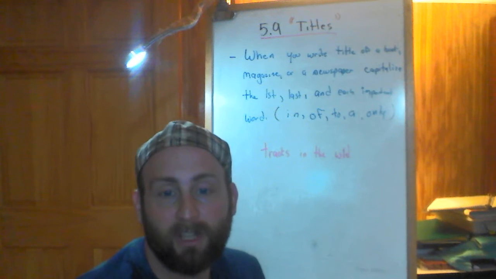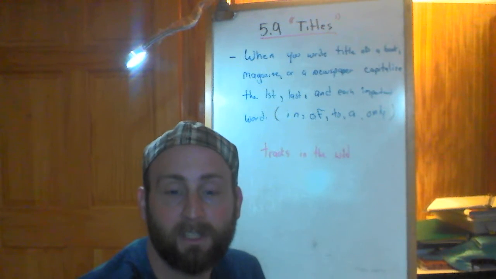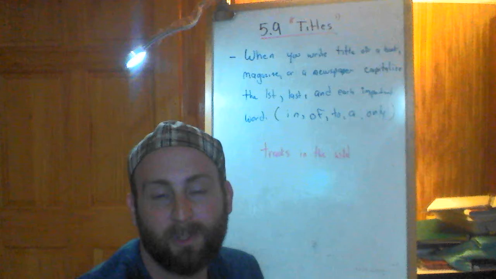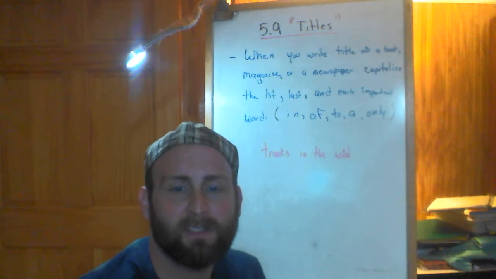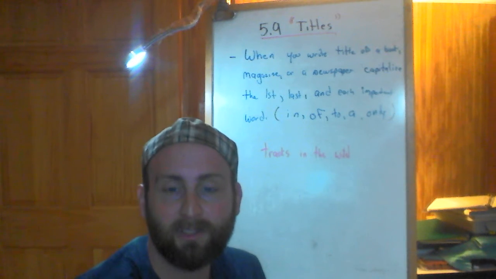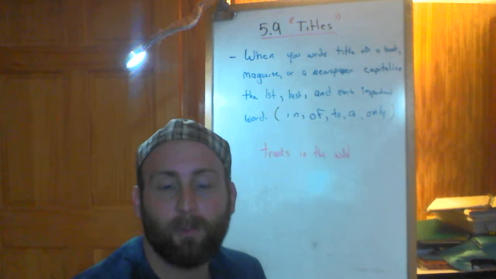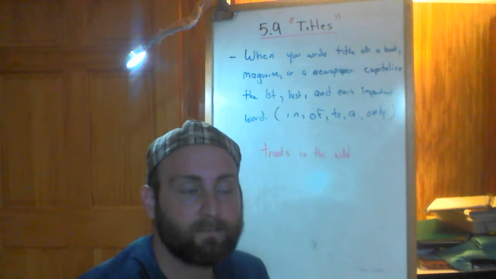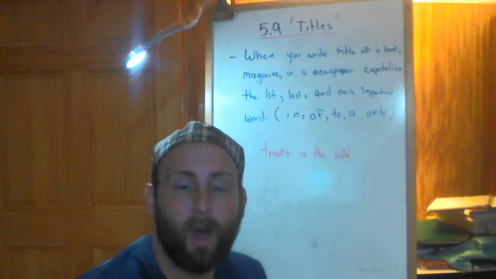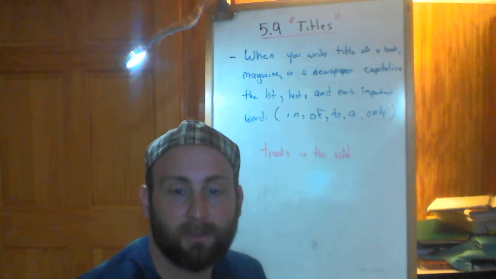The name of a team is a title. The name of a city is a title. The name of a state is a title. This lesson today is going to focus more on the name of books, name of movies, stuff like that. So this will explain more about why we capitalize certain words in a title and some of them we don't.